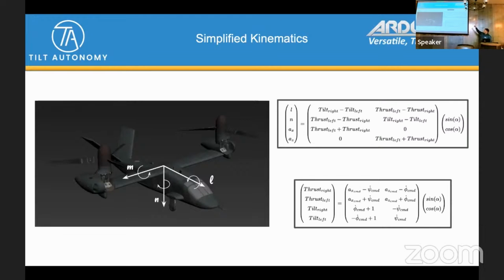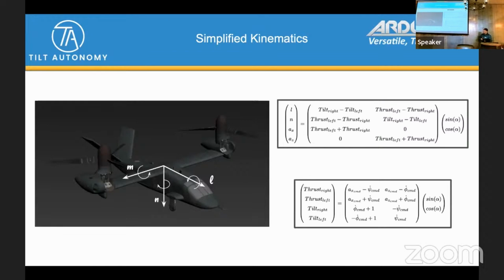And then if you invert those equations, let me back up one step. So alpha in this case is the tilt angle from 90 degrees down to 0. And so the ultimate goal is to figure out how much thrust you need to generate and how far you need to tilt those motors. And so in Peter's previous talk about motor mixing, a lot of the nonlinearity that he was trying to capture was at the extremes where the actuators, or motors in this case, are saturating. The upfront part is fairly linear in the sense that the thrust vector doesn't change. And so there's not much that you have to really linearize per se, other than a basic motor matrix.